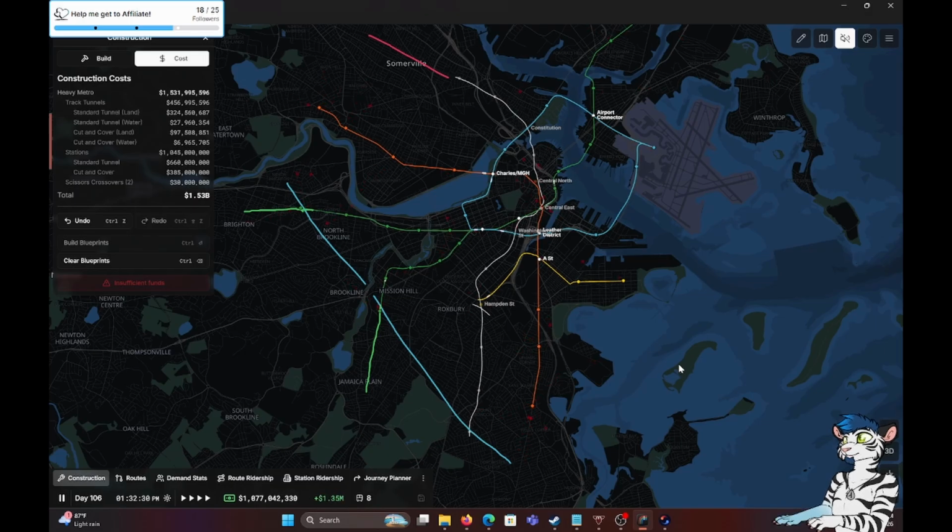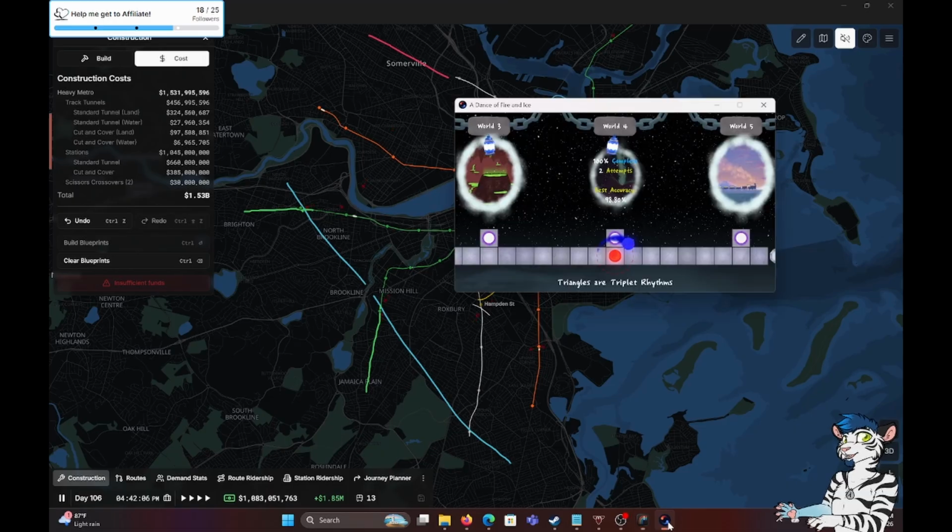We are at 2 in the afternoon now on our subway builder. Let's get close. I'm so excited for getting this red line in. Still got a couple hours. The music is still cycling.